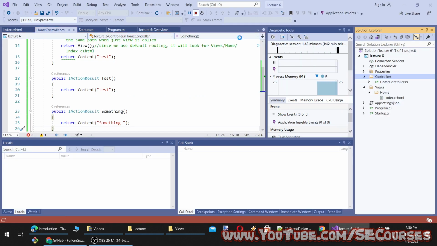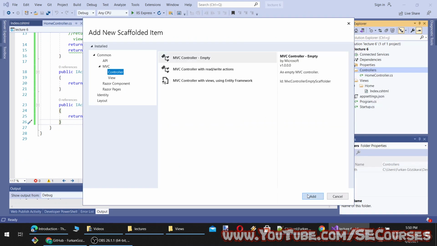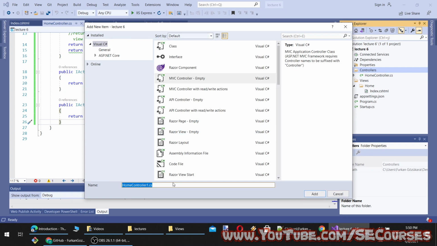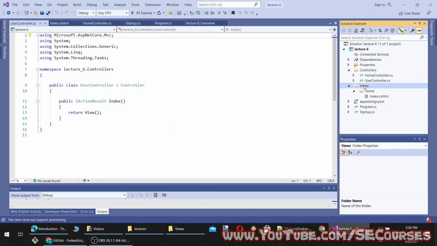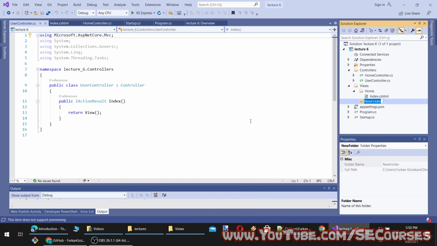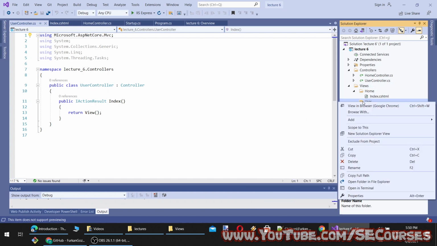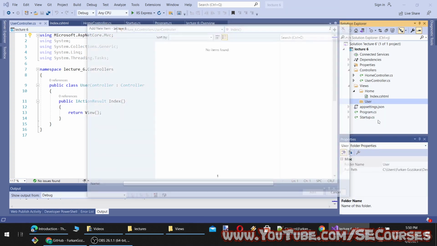To do that, we are going to add a controller to our controller folder. Okay, so it will be user controller. You see, you have to add this to the end of it so that ASP.NET can understand that you are calling a controller. And inside Views, I can add user controller. How am I going to do that? I am going to add a folder as user. And here I will add as index, but I can add another thing as well. I will add details this time.